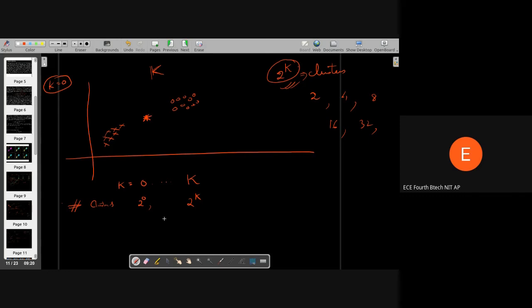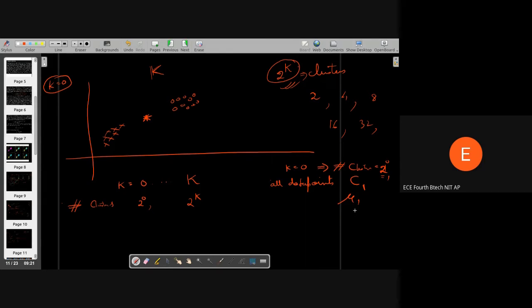So in k equal to 0, all data points are assigned to C1. Number of clusters is 1, since 2 to the power 0 equals 1. And all data points are assigned to the cluster. Mu1 you calculate from all the data points.